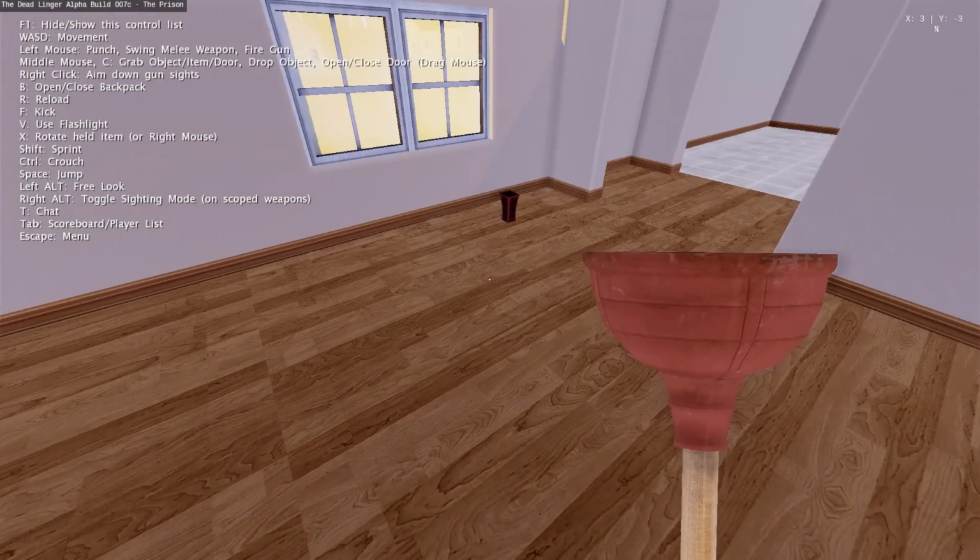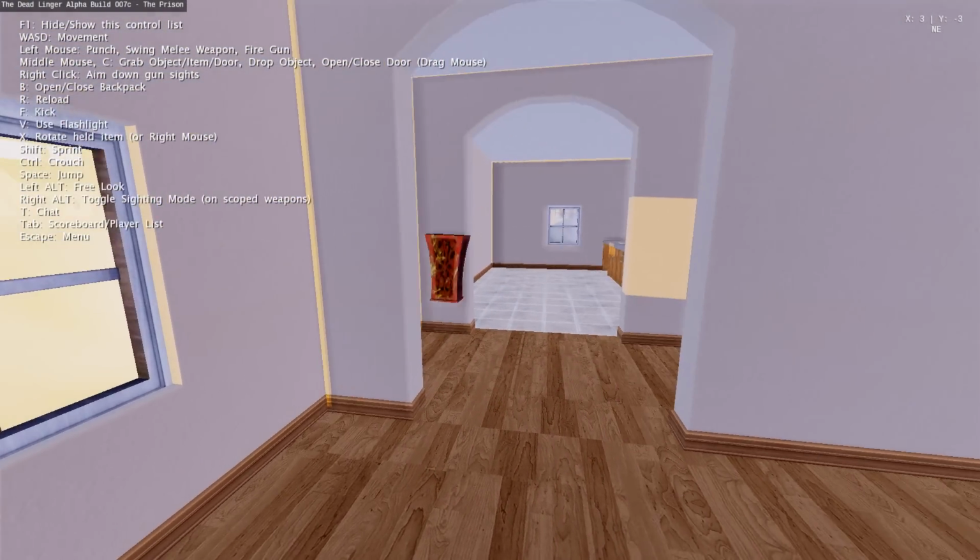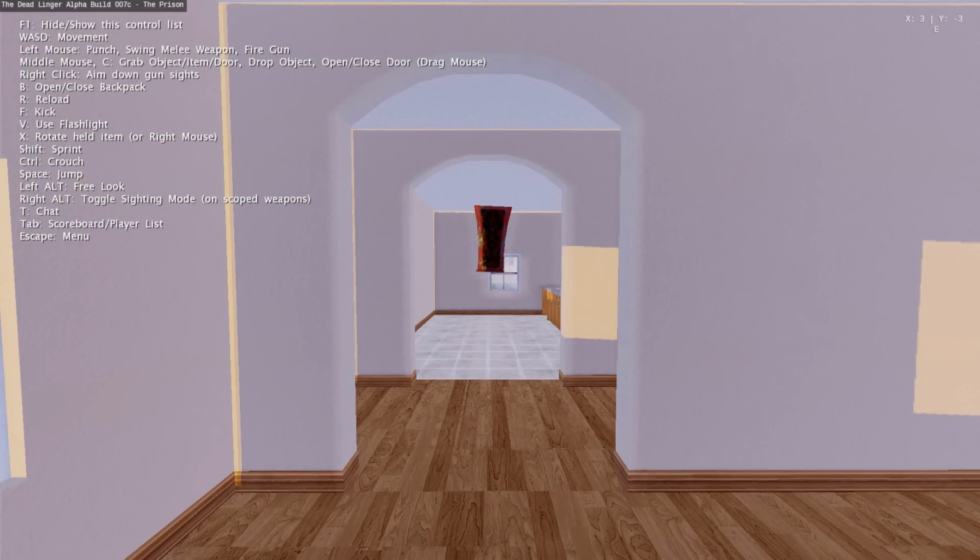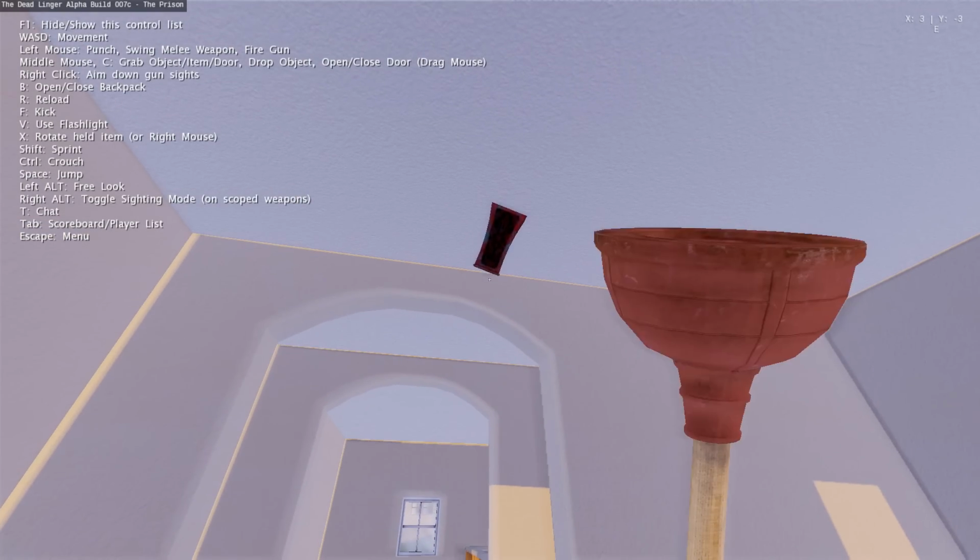Okie dokie. So there's an item here. We can interact with the item. We can even move it, toggle it, move it around as well, so as you can see, I'm actually moving it around like that. Pretty cool.